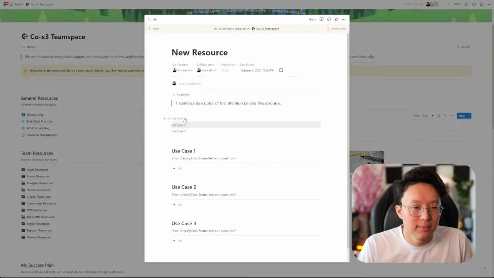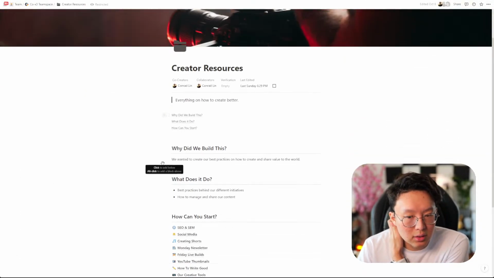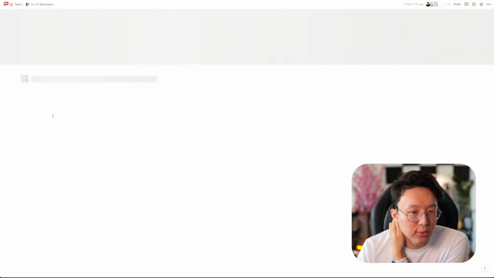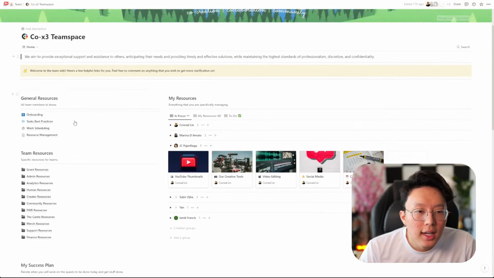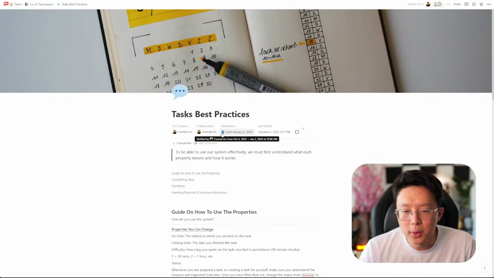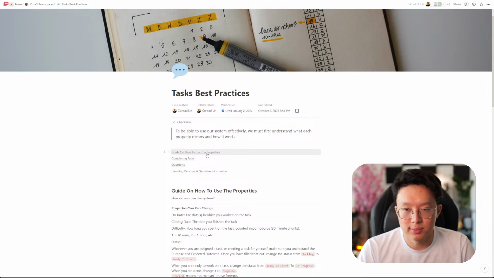Actually, I kept that case open because I wanted to show you why that would be something that needs to be forced. It was under task best practices, I believe. Right, cool. So, task best practices. What falls under it? How to use the properties is a great one, relating to task best practices.